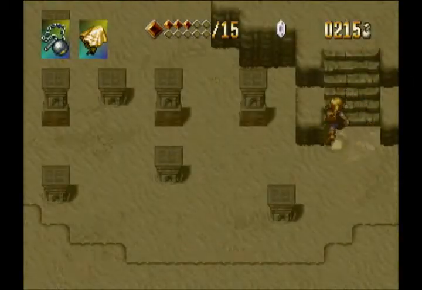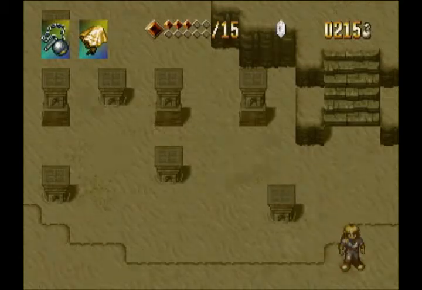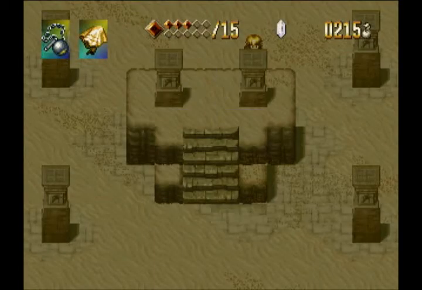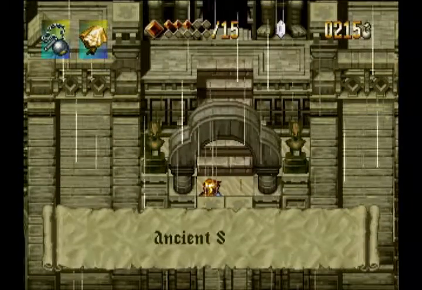There's also a lot of wind in this area, so on top of the usual jumping constraints, we now have to deal with wind. But in general, just going whatever direction seems to be most difficult to get to will get you to this area, which is the teleporter to the start of the next dungeon. We are at the Ancient Shrine.